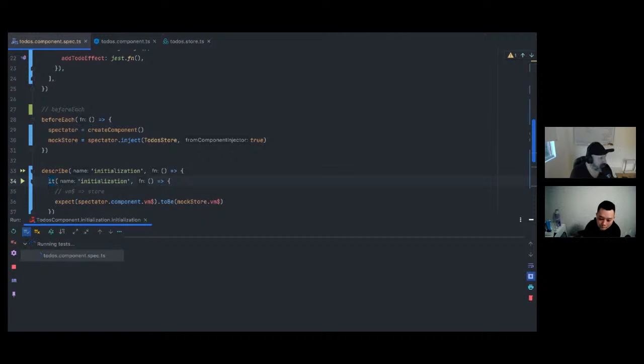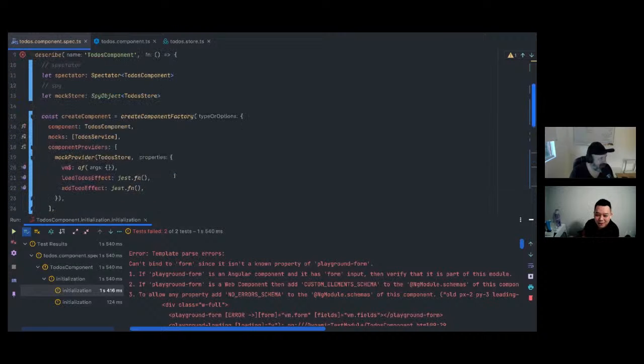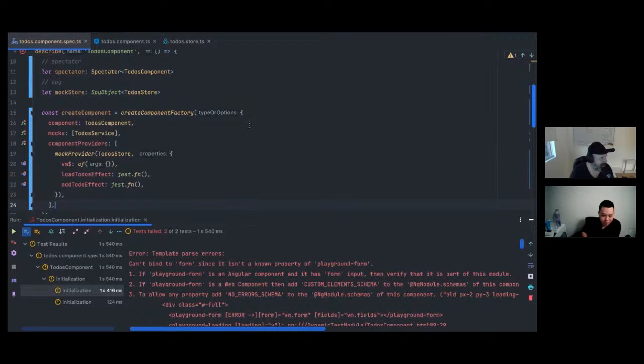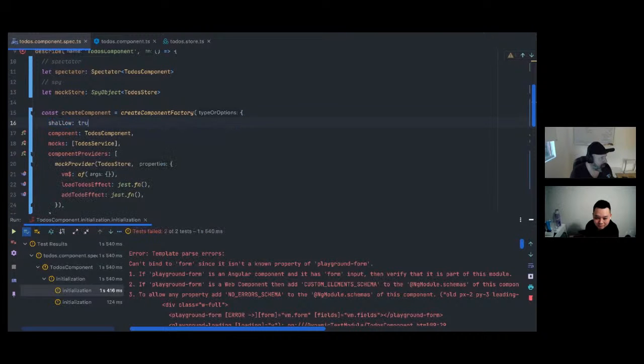And if it is green, then this is the suspense. It's taking a long time, not sure why. And it's going to the implementation. Okay, so we need to enable shallow. Yep, we need the shallow. So go back to the create component factory, and we set shallow to true. I'm going to put it right up here because it doesn't dangle. Shallow to true, and I also see the schemas directive, so it would also accept this no schema thing.